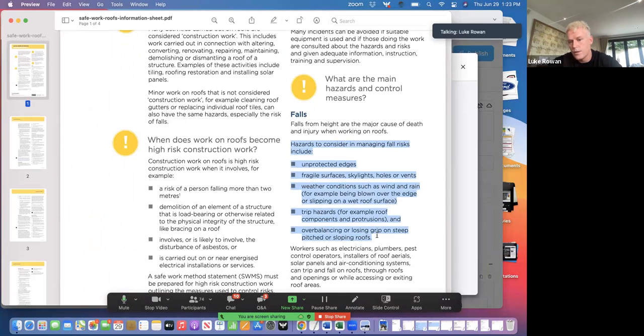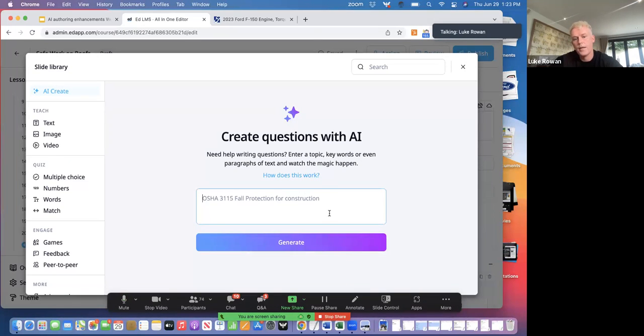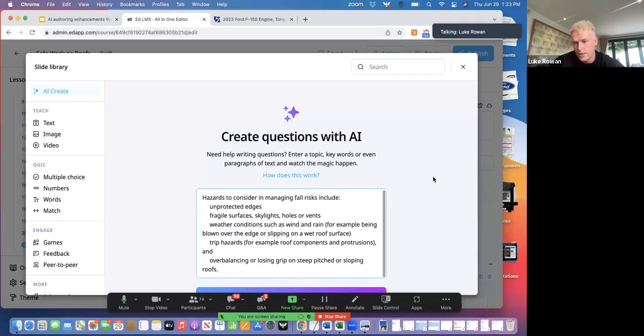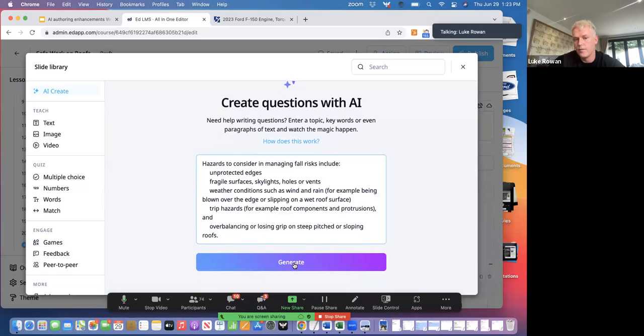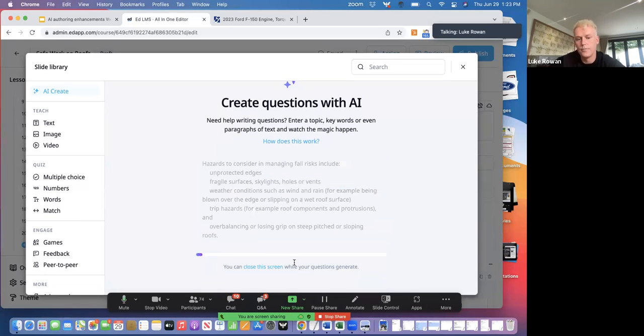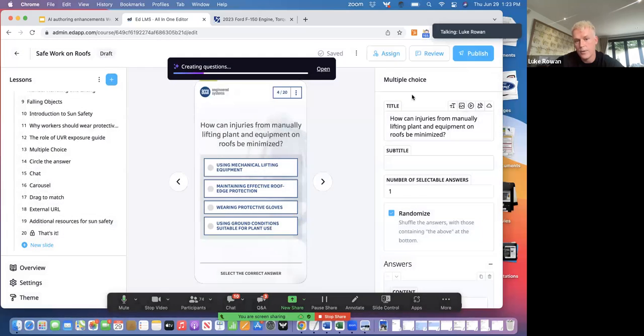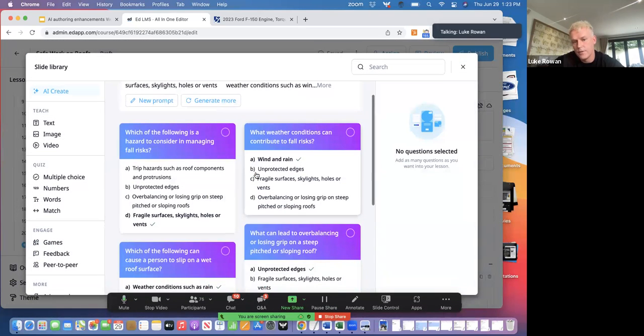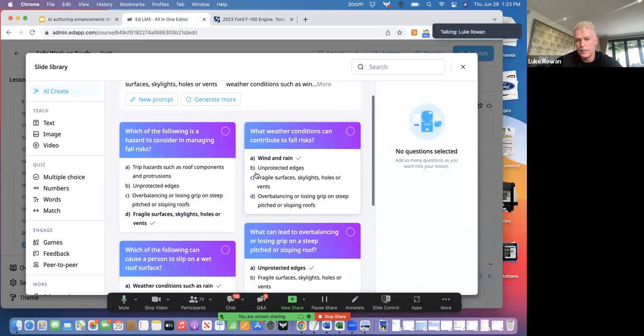So what we can do is copy that information, and let's create a quiz question here with this information. So we want to ask the learner to test their knowledge with this info. We can exit out of this window at any point and dive back into our content. You can see it uploading and doing its magic in the background.